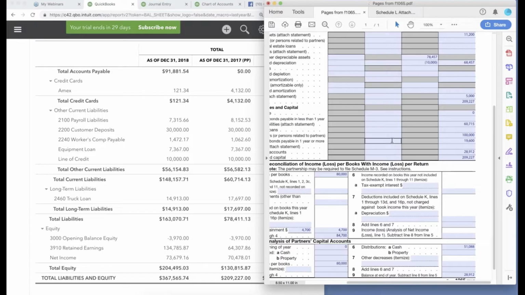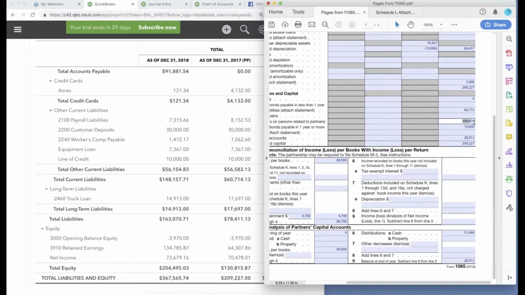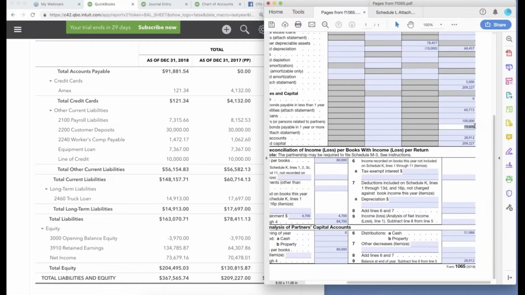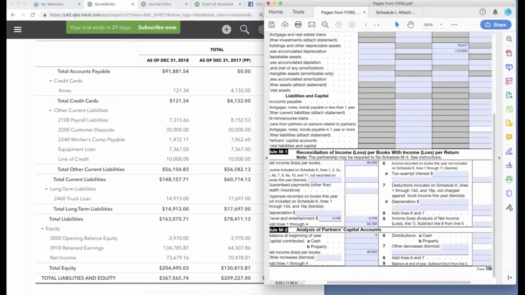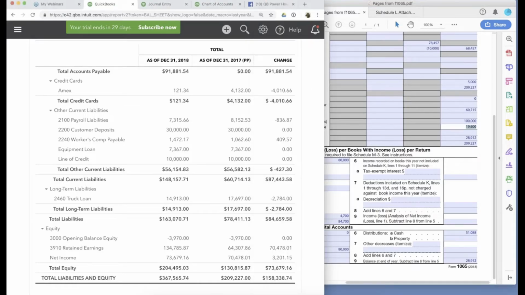And then we have, it looks like loan from partners at 100,000, and then we also have a mortgage for 19,600. And in this case, no clue what this mortgage is, so we're gonna have to assume that this 16,600 is probably the truck loan. So I may have to make the safe assumption of assuming that this 90,600 is the truck loan, or be the truck loan and something else. So I'm just gonna adjust the truck loan as that.